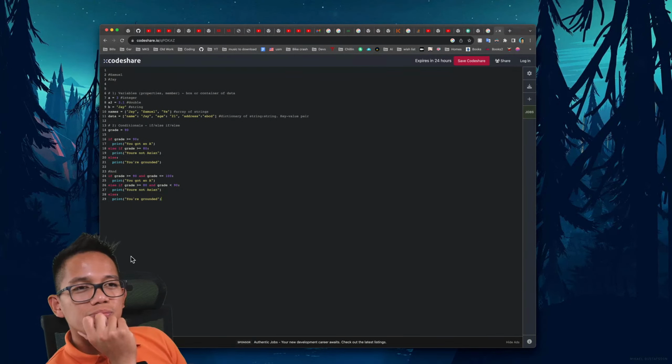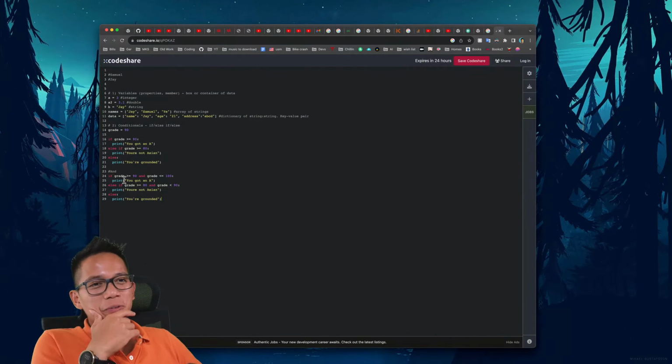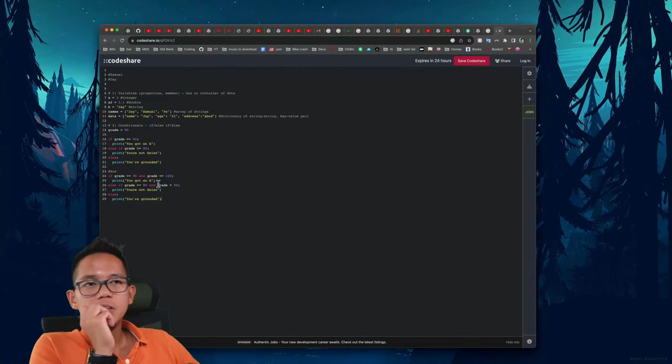It just got kind of complicated. So what this is basically saying is if your grade is greater than or equal to 90 and less than or equal to 100, then it executes this. Meaning both of these have to be true for it to go inside and execute whatever you've put there. But it's only gonna execute one of these. It's never gonna execute all of them. You know what I mean? That's what conditionals do.